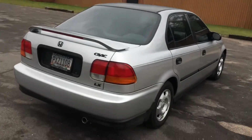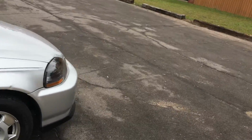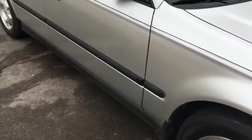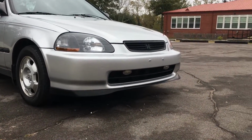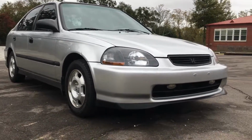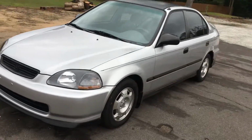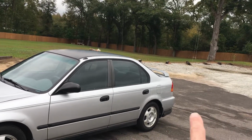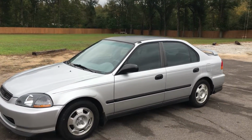Number 3 is this lower valance dam. You can see I got one here in the back and also in the front. So this car comes with a side one, this piece here, but it doesn't have one in the front or the back. So what I did, and these were again about $30 each. The front one fit perfectly. The back one, I had to do a little bit of creative thinking, but I got it on there nice and snug. It just wraps the whole bottom of the car, keeps it uniform, and looks pretty good in my opinion. So you got the black all the way around, and looks pretty good, I think.